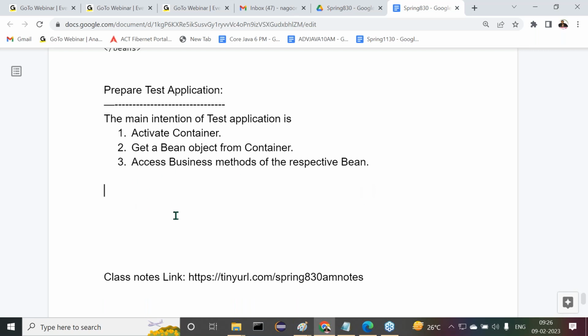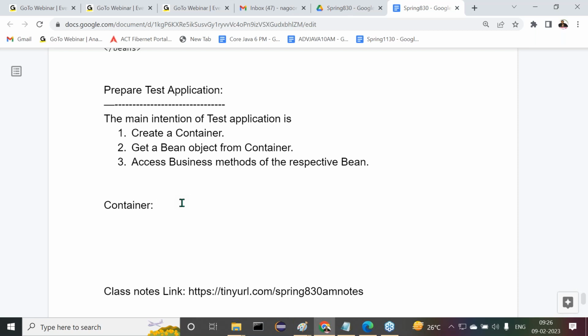First of all, activate container or create container, both are the same, no problem. Observe carefully. In the Spring framework, mainly two types of containers are available. One is the bean factory, another one is the application context. This topic will come again in the future in the core module. But to complete our first application, I'm going to take only one container, that is the application context. My point or not?